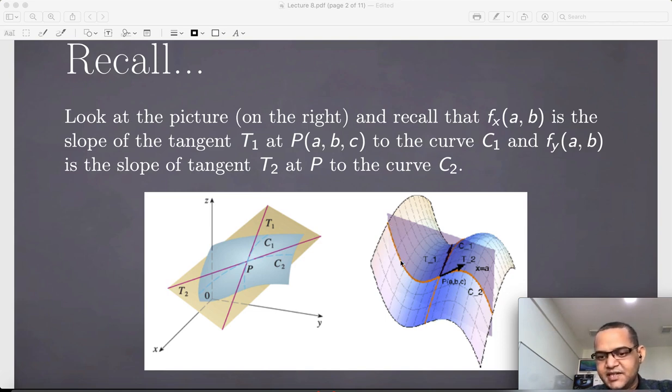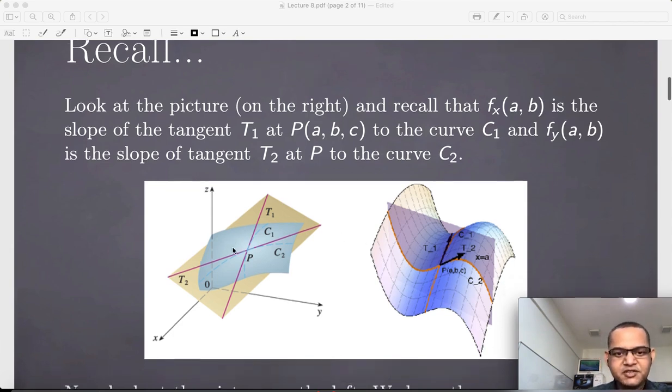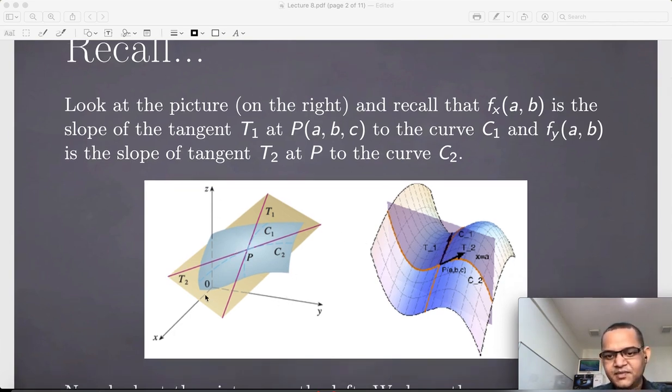So the intersection of this plane with the given surface is going to give rise to a curve on the surface, and then it becomes as if you are working with functions of one variable, isn't it? And then you had that at this given point there are two tangents, the t1 and the t2 respectively, when we are fixing y and x, isn't it? And this picture on this side is basically a similar situation for a different surface.